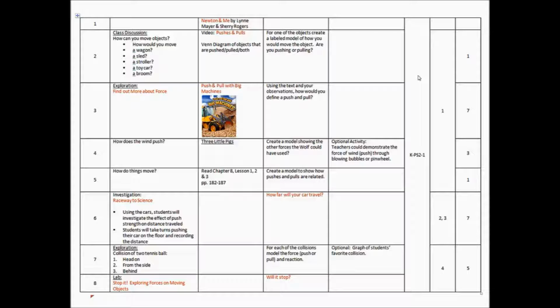We see in the performance expectation that students need to be able to compare the effects of different strengths or different directions of pushes and pulls on the motion of an object. Raceway to Science, Lesson 6, provides an opportunity for students to see the effect the strength of a push has on the distance the car travels. As we facilitate this investigation, it's important for students to share their observations about what makes up an investigation. They will use these observations to help create an investigation in Lesson 7.